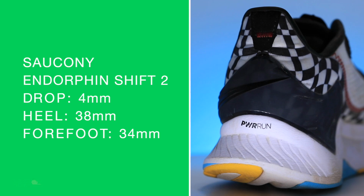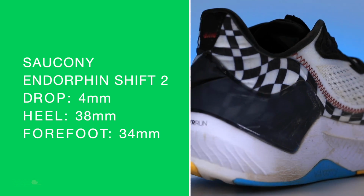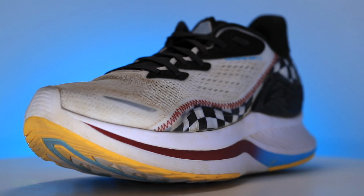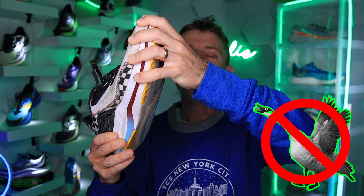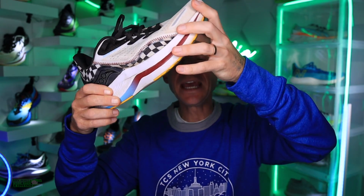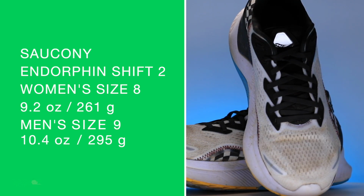All right, we're looking at a 4mm drop from heel to toe. It's a road shoe, of course, 38 in the heel, 34 in the forefoot for a high, maximalist type stack height, all right? And let's do the twist test. It is not loosey-goosey, opposite of loosey-goosey. It is stout. It is definitely a stability running shoe. Women's size 8, men's size 9 on your screen.